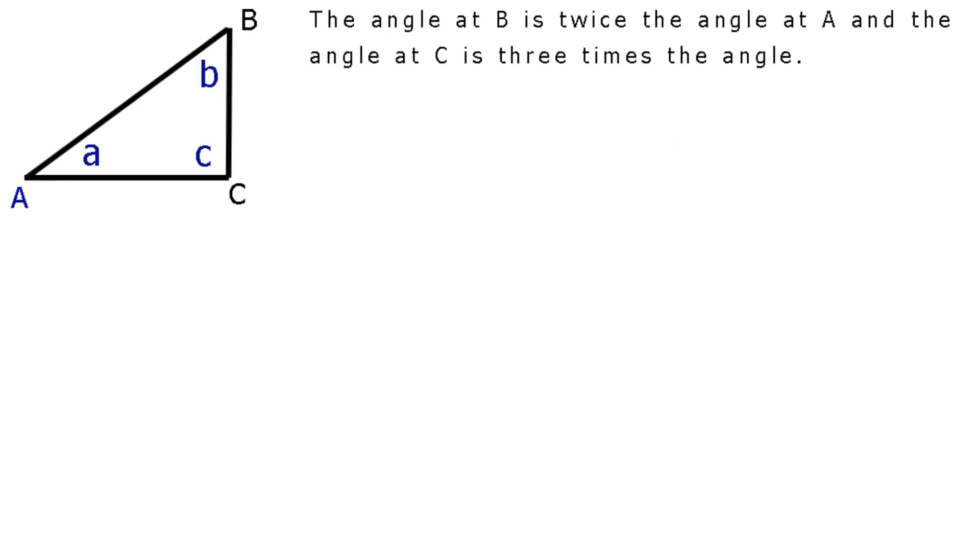Okay, you should be getting the hang of this by now and should see where we're going with this. One last example for you on internal angles. What about the case when we are not even given one angle and required to find the other two? In other words, you have to find all the angles. Well, this type of problem doesn't give you the value of any angle. But what it does give is the ratio of each one. In other words, how one is a multiple of the other. Anyway, here's the problem. In triangle ABC, the angle at b is twice the angle at a and the angle at c is three times the angle at a. If we say that the values of the angles at a, b and c are small case a, b and c degrees, respectively, then we can write b equals 2a, c equals 3a.